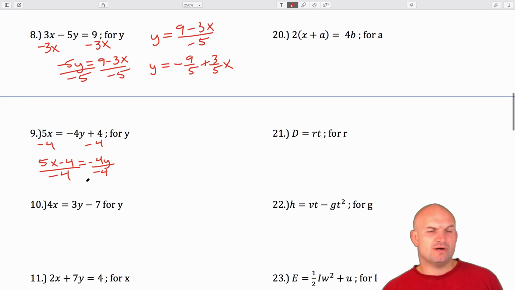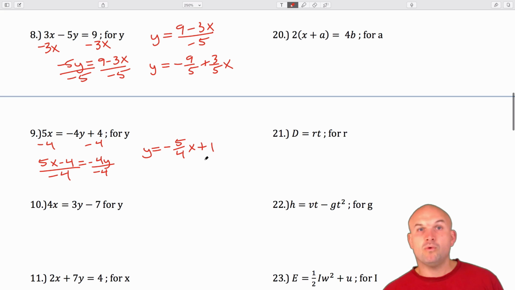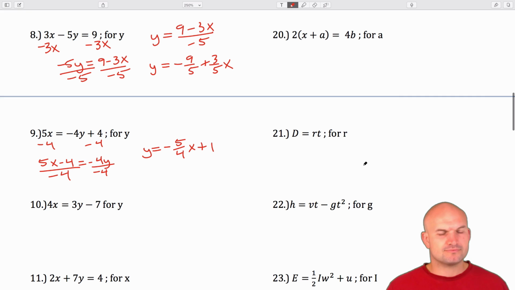Okay, and again, if we want to distribute this now to kind of pick things up, because I'm doing 26 examples, I'm going to distribute that negative 4 to both of those, so I have this in slope-intercept form, which is typically our preferred version here, and then negative 4 divided by negative 4 is going to be a positive 1. Okay, so I flip the equations for y and then distribute it.